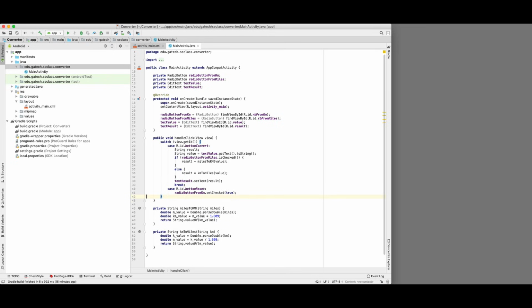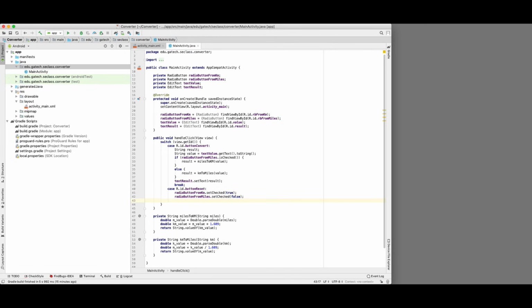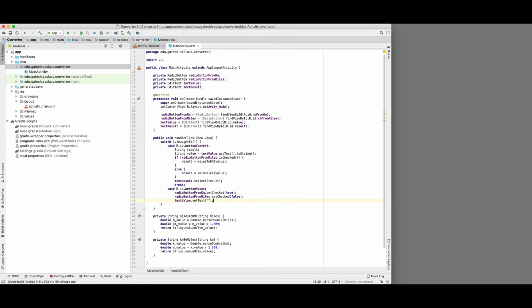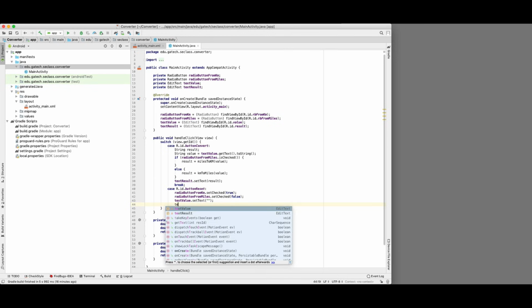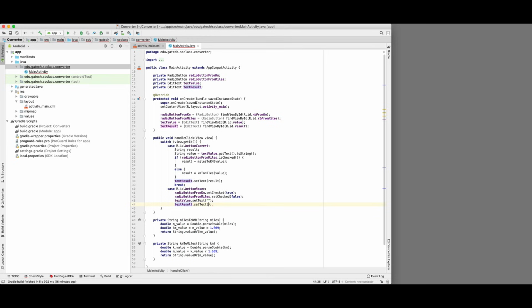We're going to set the one for miles to unchecked, and then we want to set both the value and the result to an empty string. To do this, we use set text and just set it to an empty string. Similarly for the text result, we do set text and set it to an empty string.